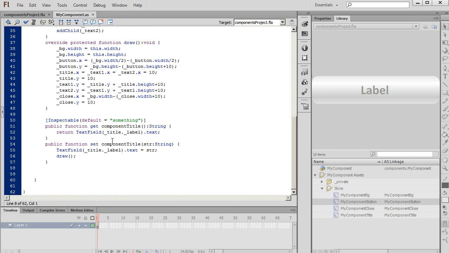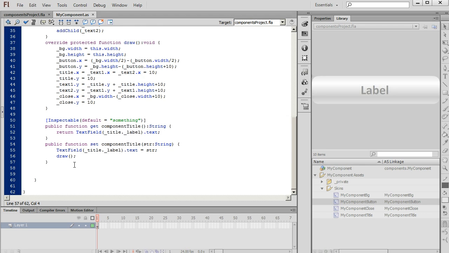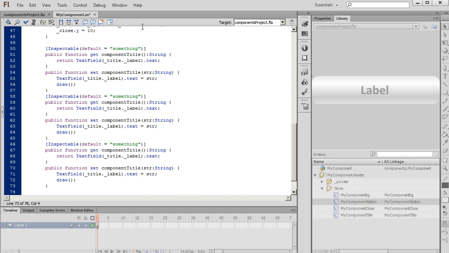We're also going to do this for the to.text field, so let's just copy paste this whole thing 2 times. In the top we're going to say this is the title, this is the text one. What I'm writing here is the default text that shows up in the component when you drag it in the first time.